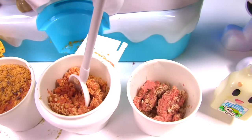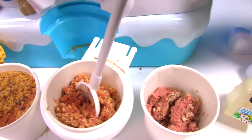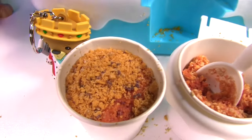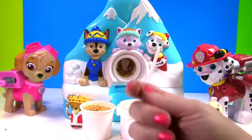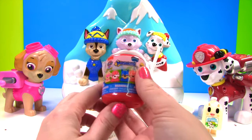Blah. Well guys, here's what we got. We have our Cheerios snow cone. This is our corn chips and goldfish snow cone. And our pretzel and goldfish snow cone. And in honor of our pups, we're gonna open a Paw Patrol Mash'em.